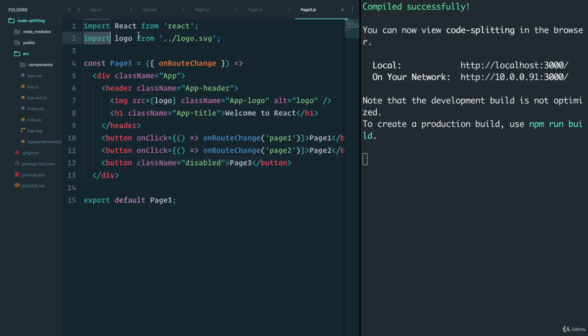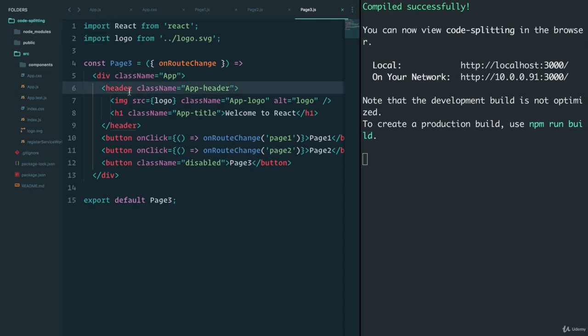Usually, it's at the very top of the files. With Create React App, if we put the import anywhere inside of our code, so not at the top of the file, it's going to know that this is a dynamic import, and what that means is that I'll only import it when that piece of code is requested. And this happens underneath the hood with Webpack. So by using import, we automatically tell it to code split, which is super, super nice.